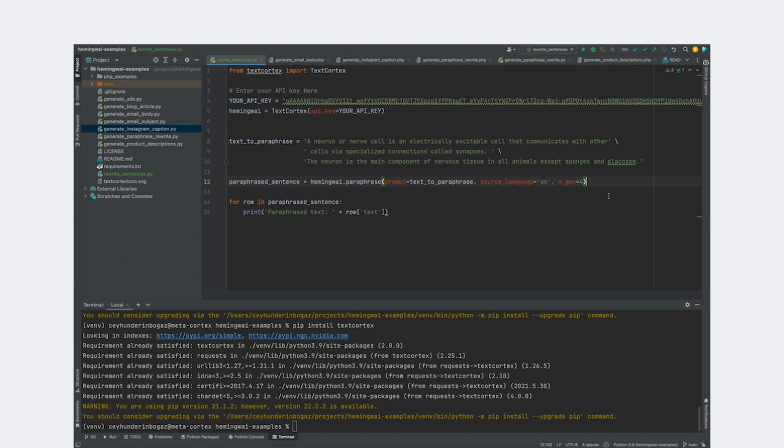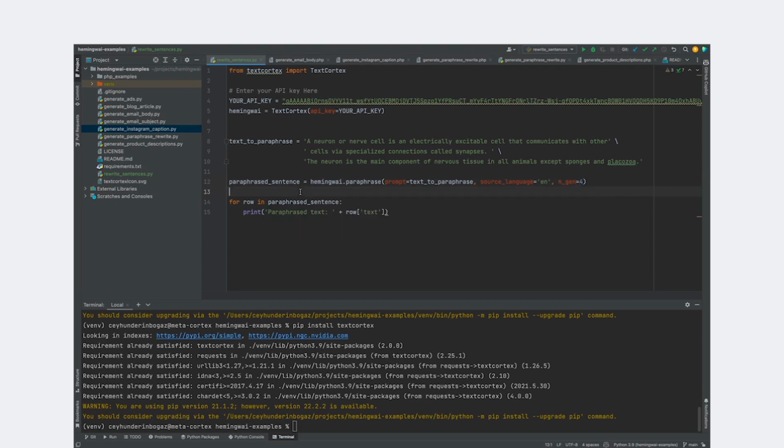These are pretty simple as well. Source language means the output language that you want to have. So whatever language you are sending to our API, we can output it in any language that you want. So if you choose source language EN, it is going to return English results. If you put DE as a German language code, it is going to give you German results. And that's basically how it works. The next one is the end gen, which is going to show you how many alternatives you need. So if you are adding 3 or 4, depending on this number, there are different alternatives that are going to be returned. So in my case, I choose 4.